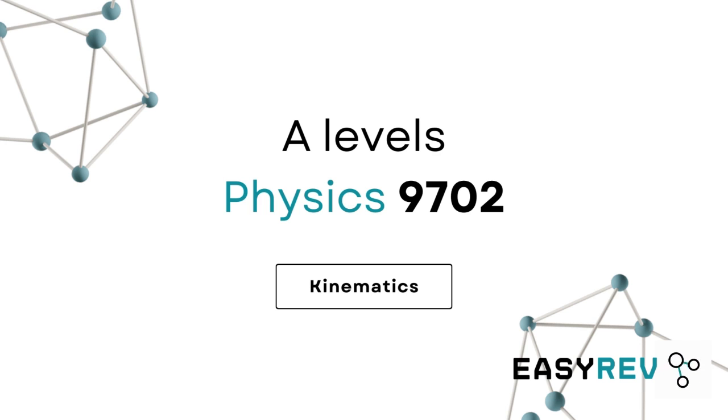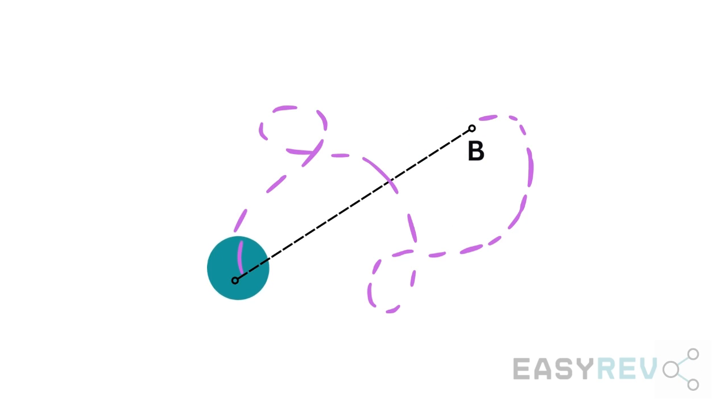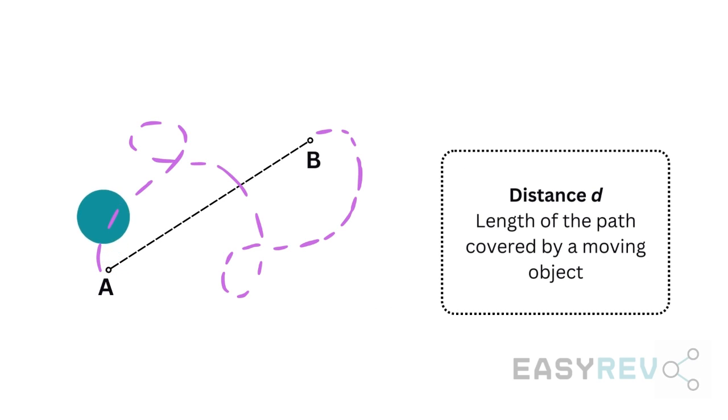So let us begin with this object, like this blue ball over here, being sent on a journey from a point A all the way to a point B. Now suppose that this object covers a winding path like the one shown here. Now I ask you this. What if I wanted to find out how much length this moving object covers during this journey? Well, you might wonder that what we could do is focus on the length of this path that the object covers, highlighted in purple over here. In that case, what we're doing is measuring the distance that the object covers.